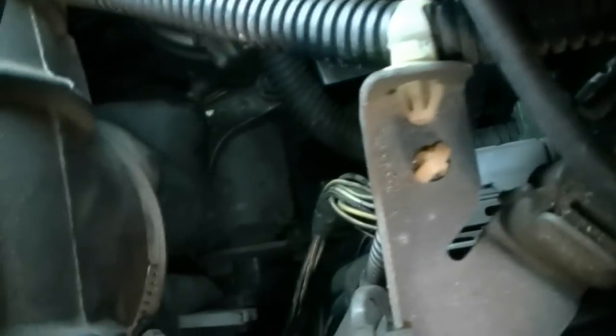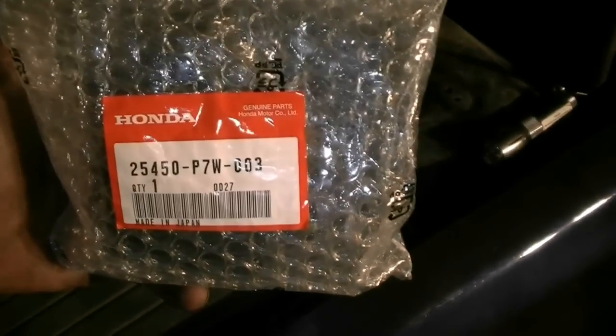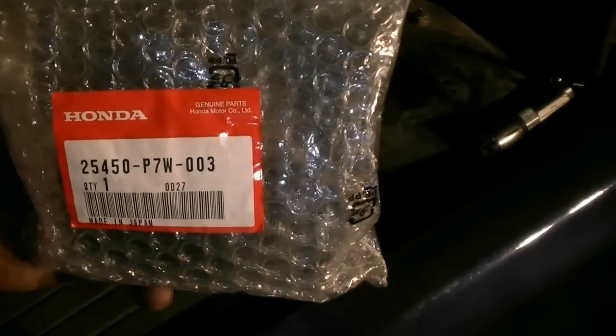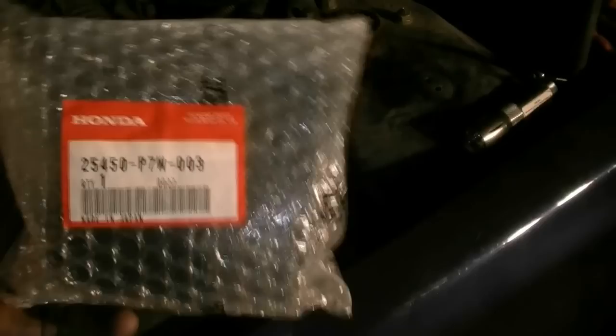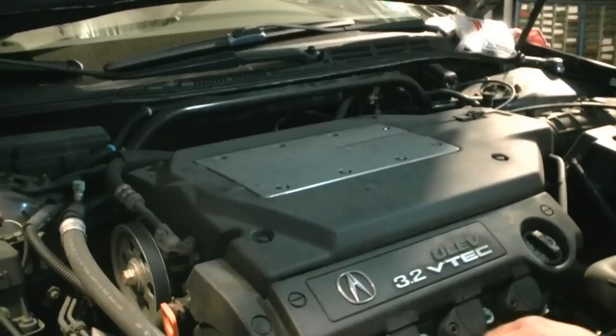That's your transmission filter. In order to get access to it and remove it, we're going to need to remove this engine cover and this intake, and that's going to be the first step. If you're wondering, the Honda part number is 25450-P7W-003. I think this cost me about $65. Obviously, you can get this a lot cheaper if you shop around online. You can probably get it for half that price.